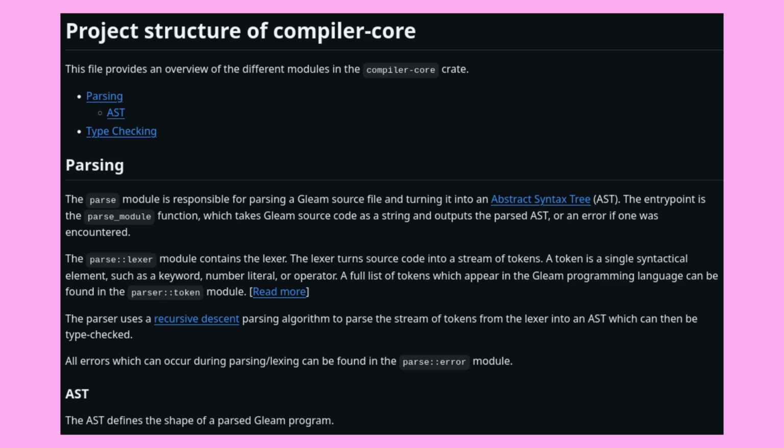But at some point I was having a bit of writer's block with the compiler, and I thought I'm going to take a break. I'm going to write some real Gleam code, and maybe that will give me inspiration. Because if there is a feature that I really want, like I'm writing Gleam, and I find something that I think would make my development experience better, then I can go and implement that in the compiler now. So I kind of flip flop between the two. Currently, I'm in a compiler development phase, but who knows what will happen.